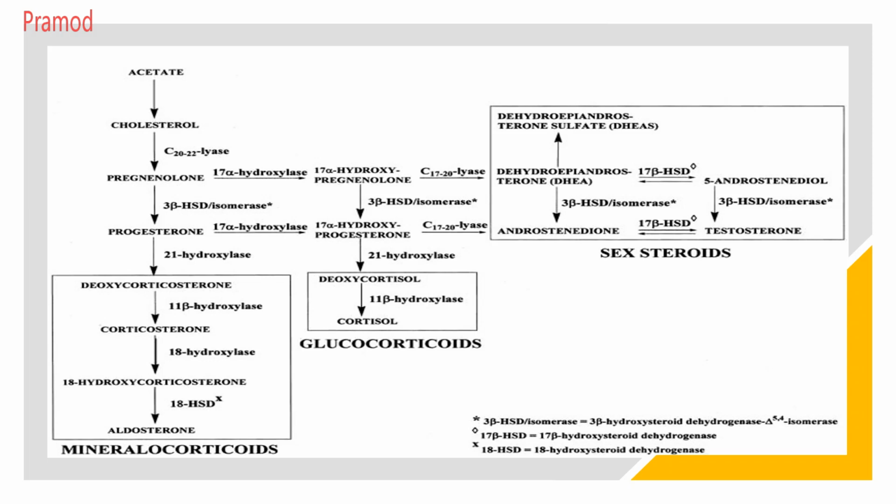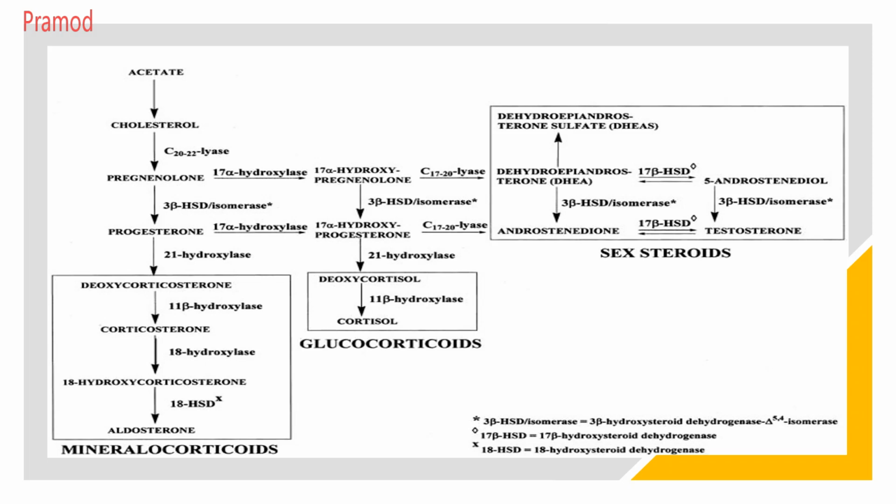Okay, so now the side chain. Pregnenolone gets converted into 17 hydroxy pregnenolone by 17 hydroxylase, which undergoes isomerization to give 17 alpha hydroxy progesterone. This undergoes hydroxylation at the 21st position by 21 hydroxylase to give deoxycortisol, which gets converted into cortisol by 11 beta hydroxylase, by introduction of a hydroxyl group at the 11th position.